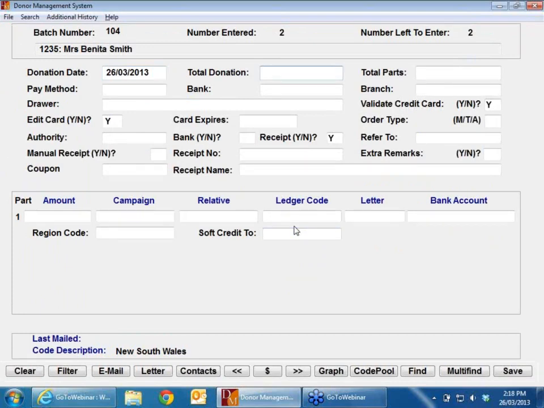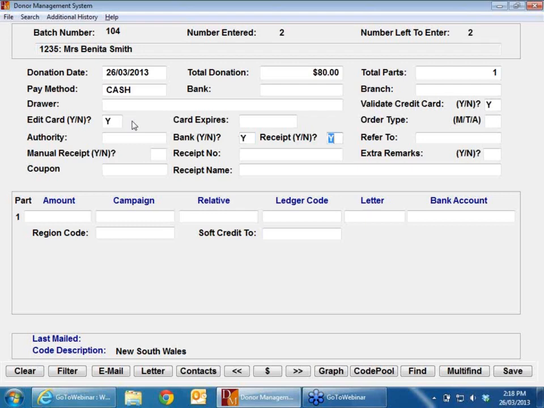And so I go through, put in my next transaction. Okay, and this time I'll do C for cash. And it's now skipping both of the previous two parts of the screen, where it's not going into the bank or branch or going into the drawer name. The fact that the field still says edit credit card, yes or no, is irrelevant because it's not jumping into that field now. But again, it's got bank yes, receipt yes, etc.